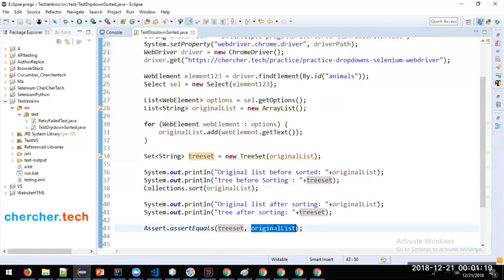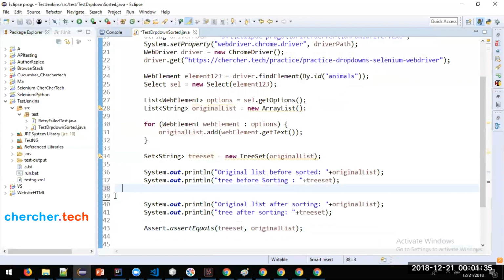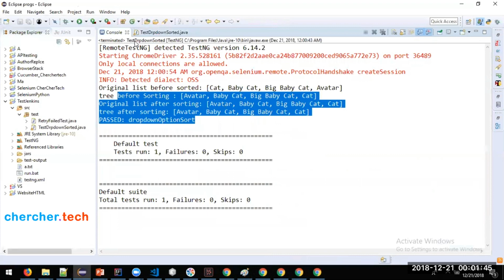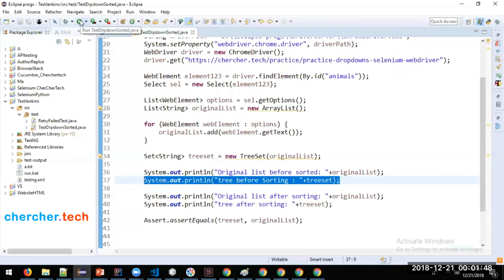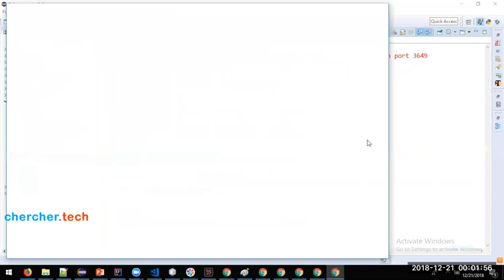So trace it and original. So here we have sorted the array list. Sorry, the original list. So which means that we sorted the original list, but we have to remove it. We don't want to sort it because we want to have it as it is present in the web page, because we already have a sorted one with a set, right? Now let's rerun it, because it was a wrong thing. Okay, so I'm going to rerun it again after removing the collections.sort for the original list. Now the original list will have the random values, whatever is present on the web page.